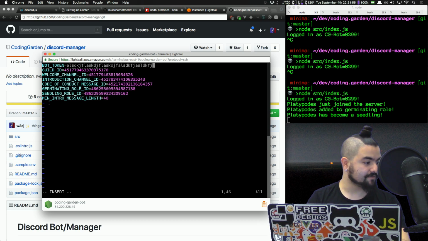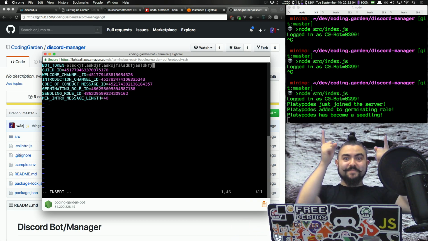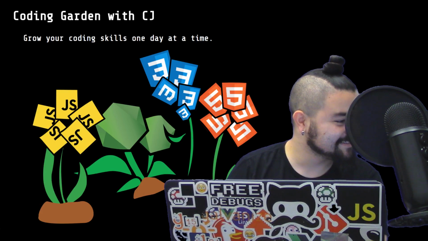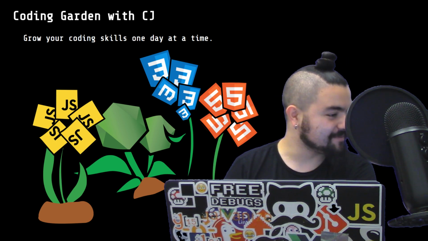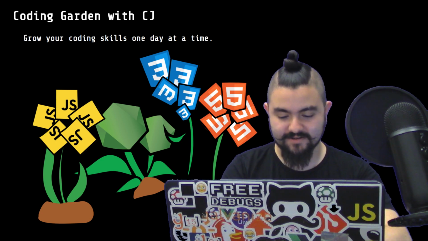I'm going to hide my screen real quick while I get my bot token. Control Shift V, Command click. Don't know. But yeah, let me grab my bot token now.